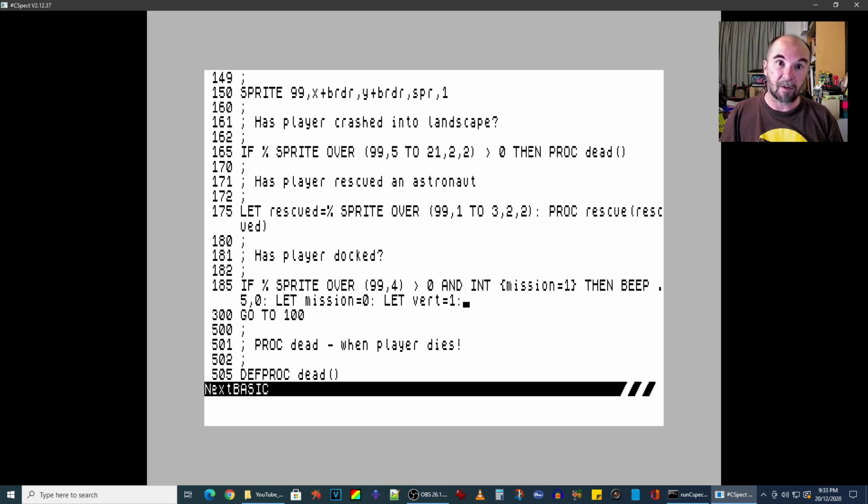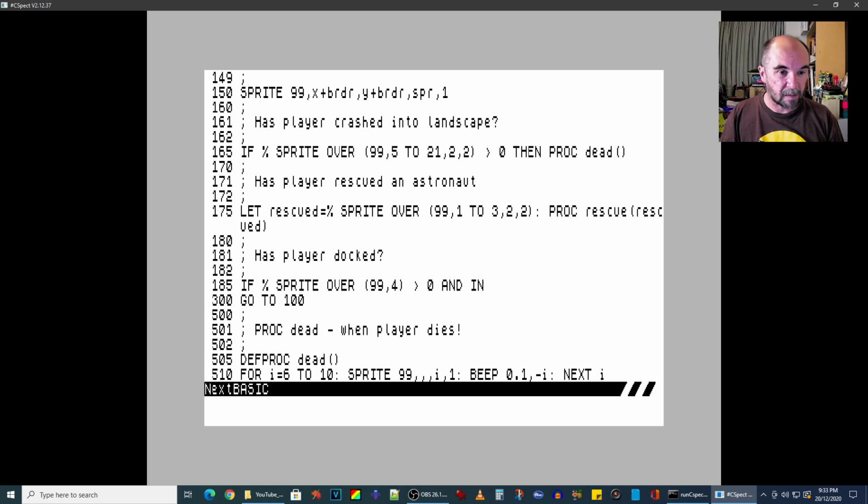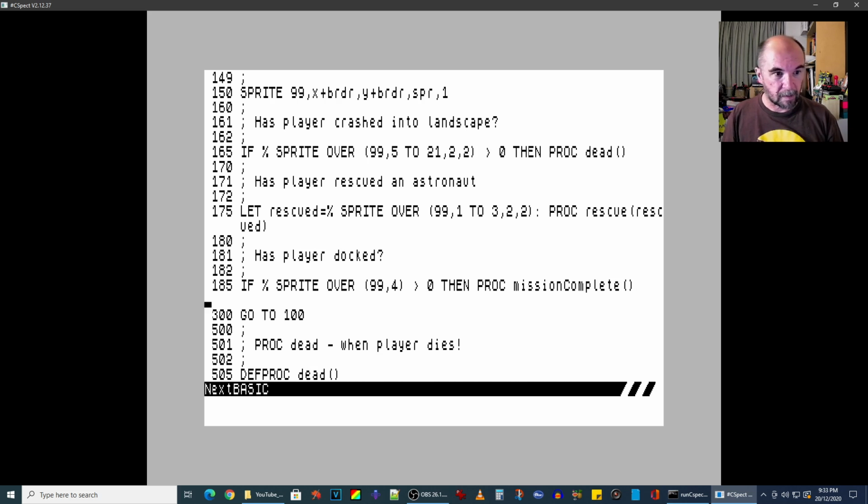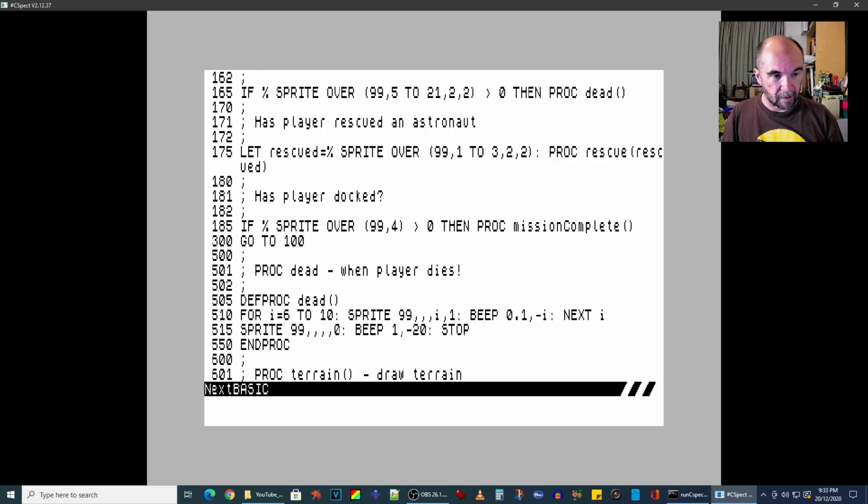If mission was 0, then do that. So perhaps what we need to do is flip that into a proc. It's probably the easiest way to do it. Then proc, we'll call it mission complete. Right. So let's go and add this.